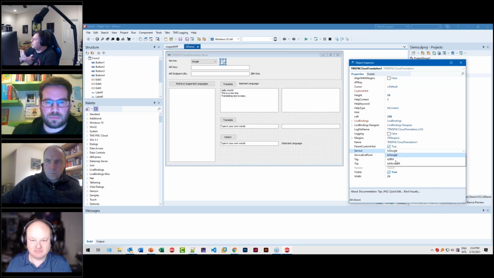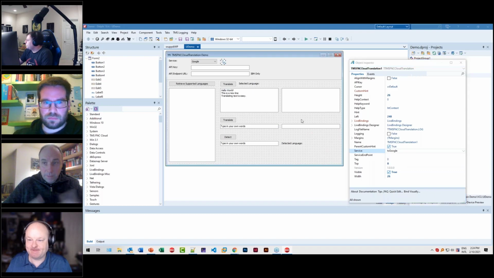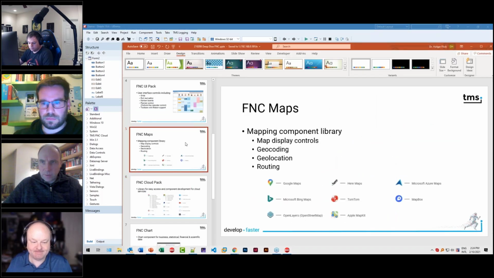That was the initial idea, where TMS used it for the first time, one component, a mapping component to display a map, and then you could select the service, if you wanted it to be Google or any other service. Is that correct, Bruno? Or did I get the order wrong? Yes, that's correct. The mapping component was actually the first place where we came up with this idea of making things service agnostic.